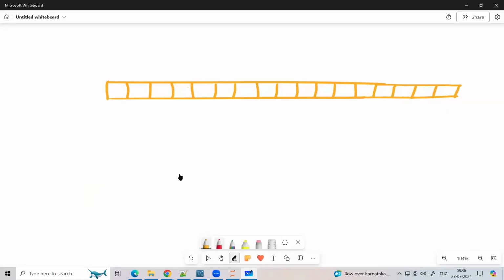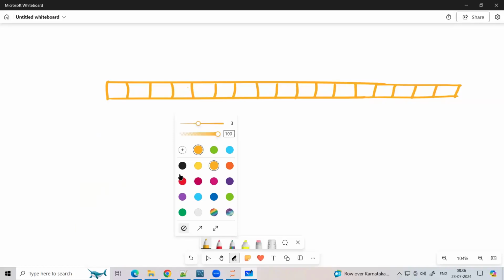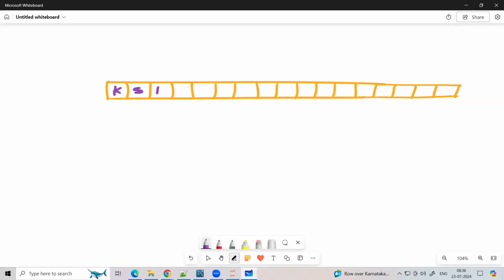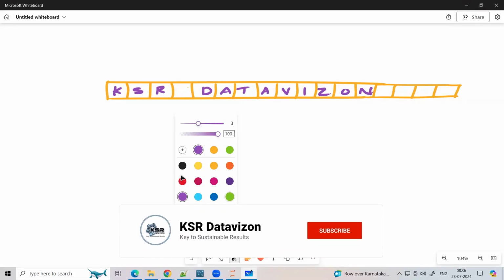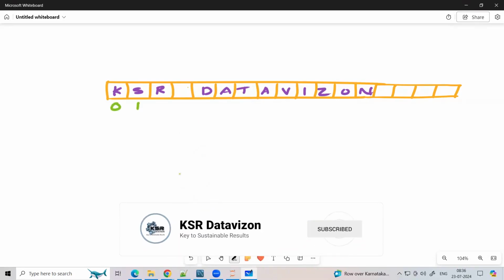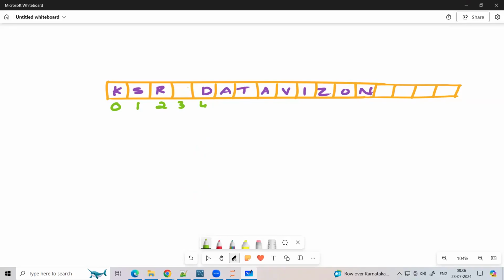KSR data vision. So in this KSR data vision, I need K, S, R, DATA, VISION. Okay. Now let's also list out the index. 0, 1, 2, 3, 4, 5, 6, 7, 8, 9, 10, 11, 12.